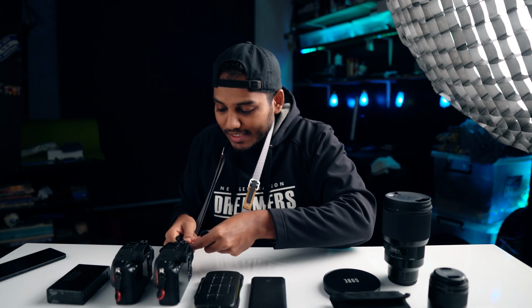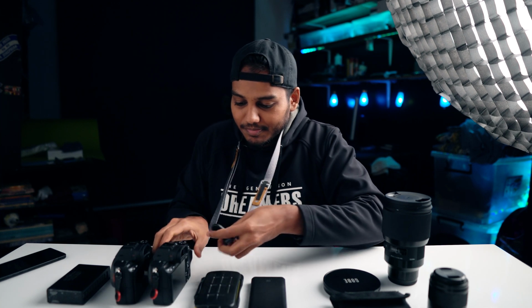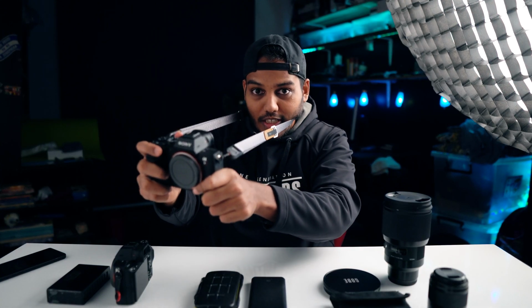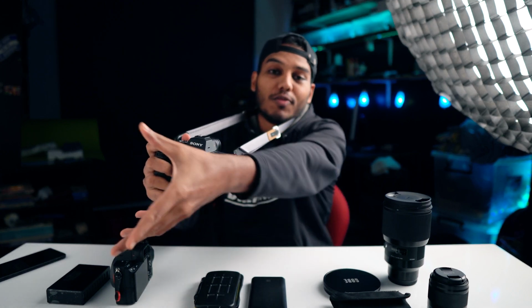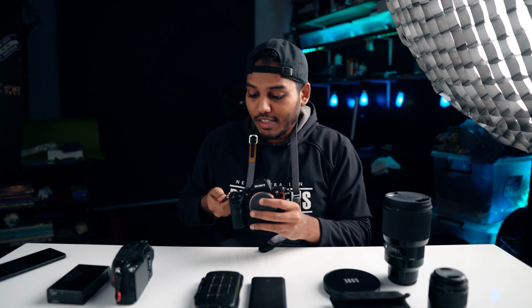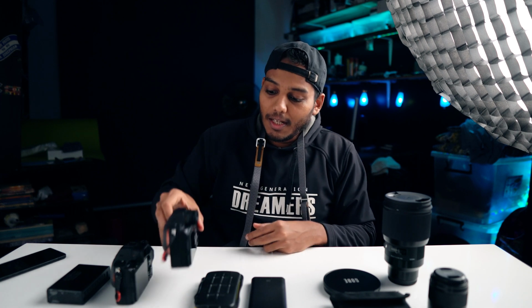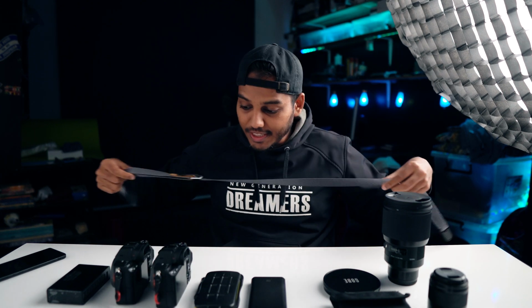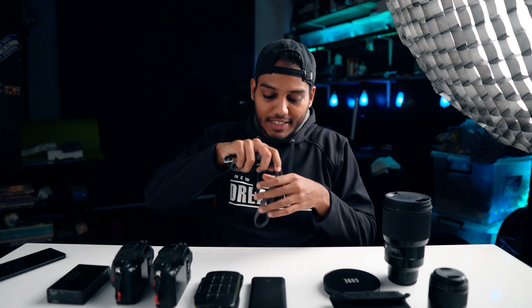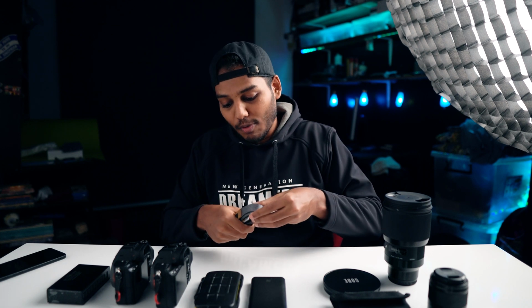If you know Peter McKinnon and all these guys, they use that 3-point strap stabilizer kind of thing to hold on to the camera like that, so it stabilizes the shot, especially if you have a telephoto lens. And it's so easy to just remove the lens, remove the camera strap, and then drop it straight into the gimbal if needed. Which is why I splurged on a camera strap, even though all cameras come with one. I needed that quick release feature to save me a lot of time, because putting a strap on and taking it off in the middle of a shoot is a headache, or pretty painful.